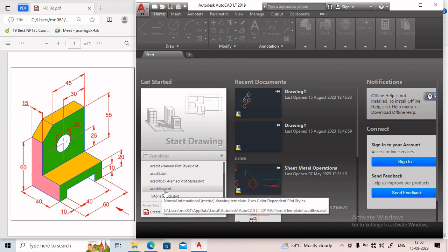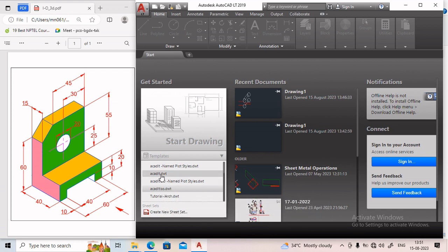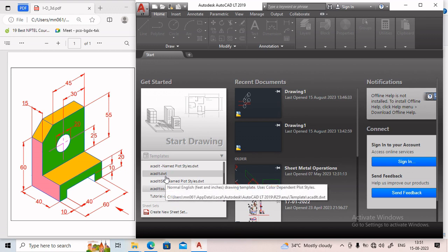If we select this template, that is AutoCAD LT ISO, then all the specifications like units, dimensions, everything will be based on the ISO standard. If you don't want that, you can select this AutoCAD LT.dwt, where no standards are specified initially.